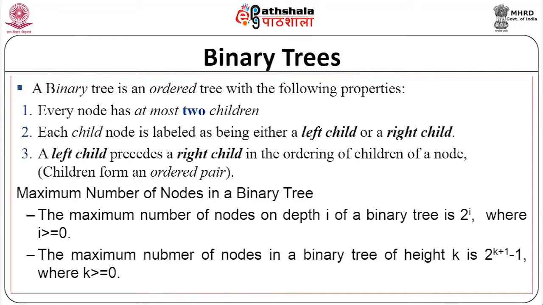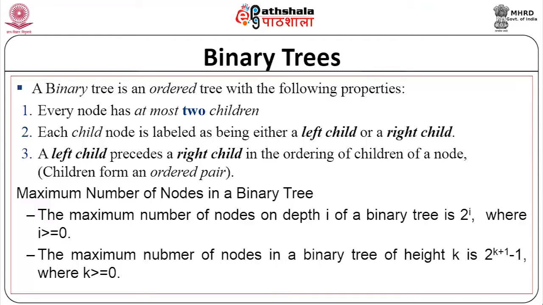Now, a binary tree is an ordered tree with the following properties. In a general tree we basically called it the leftmost child, but actually there is no order to the children of a general tree. The order is not specified because we do not know how many children it has. Though when we spoke in the last module we did talk about the leftmost child, we also spoke about the first child, but there is no designated ordered concept to the general tree. So, a binary tree is an ordered tree with the following properties.